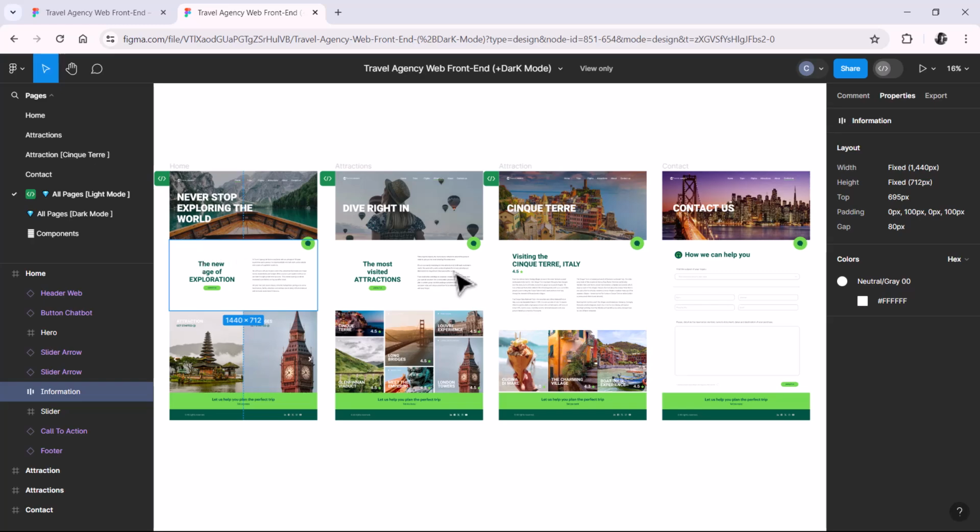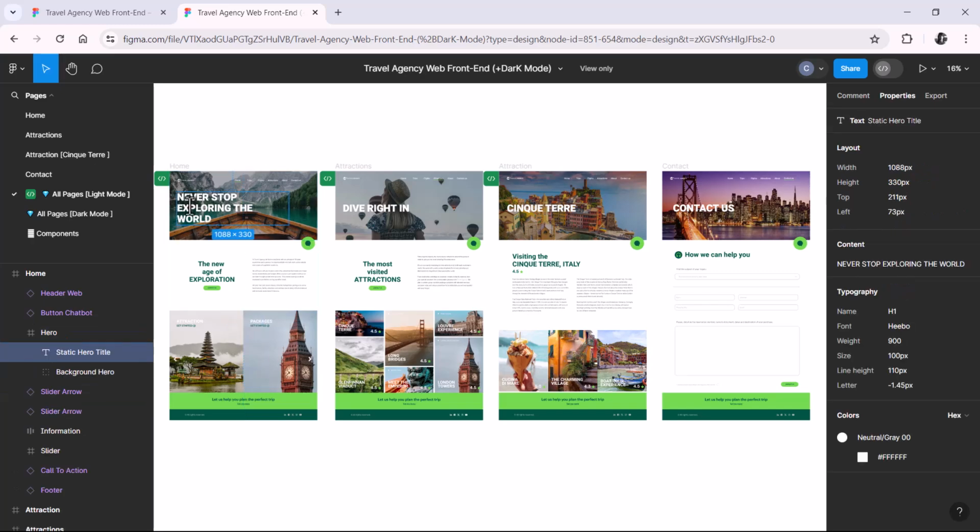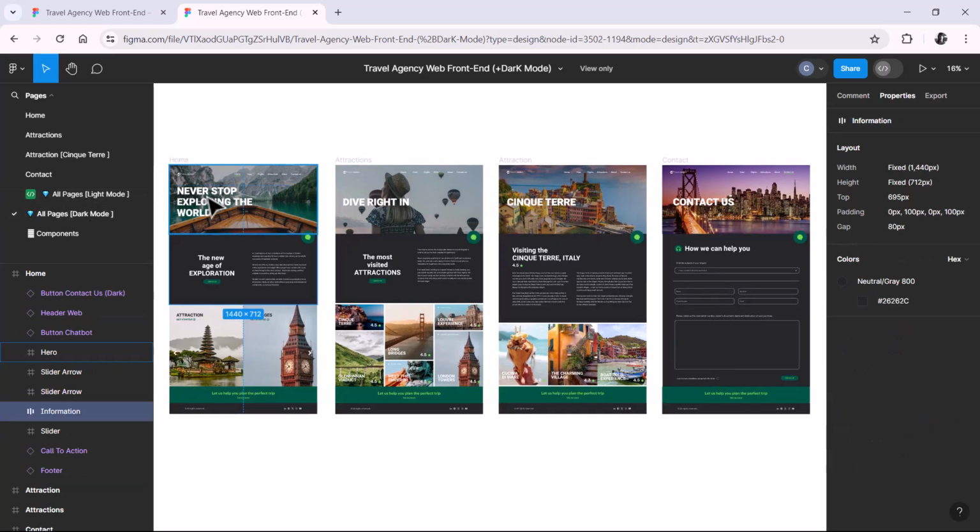For the light mode, we already knew it was gray 00. As I was saying, not everything changes. For example, the color of the title on an image that corresponds to our title on image token is gray 00 for the light version, and for the dark version as well.